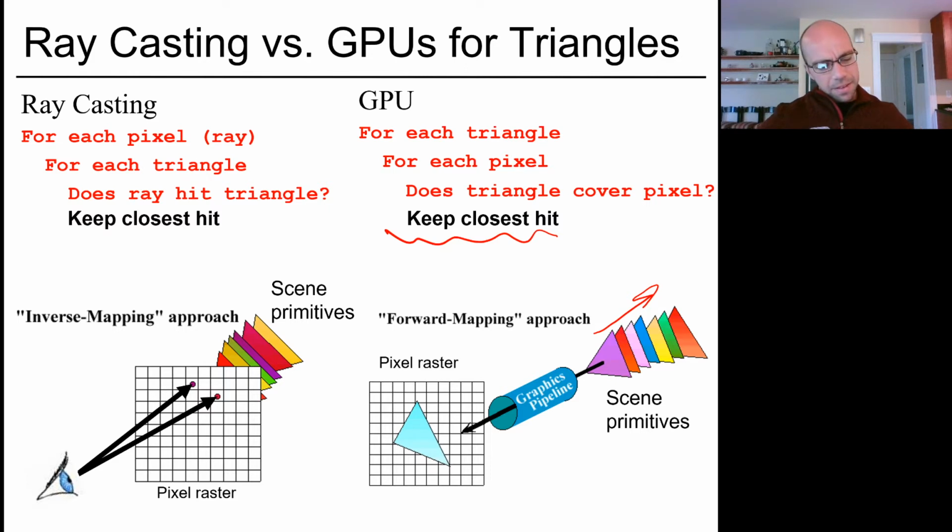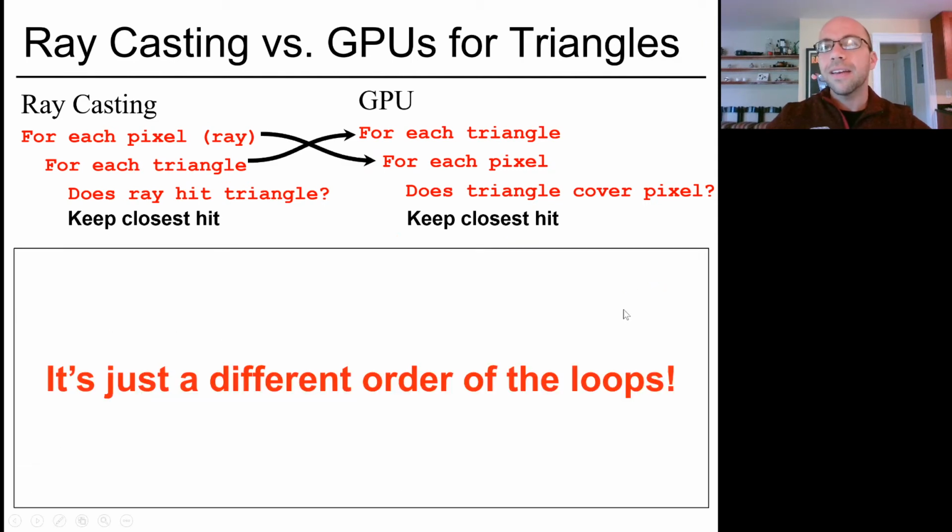Now, this is an extremely granular way to understand the difference between ray casting and rasterization. That ray casting iterates over pixels and rasterization iterates over triangles. But it is kind of nice to remember this distinction that at the really simplest sort of scheme, GPU-based rendering is just a different order of for loops than ray casting. Now, it's obviously quite facetious to say that.